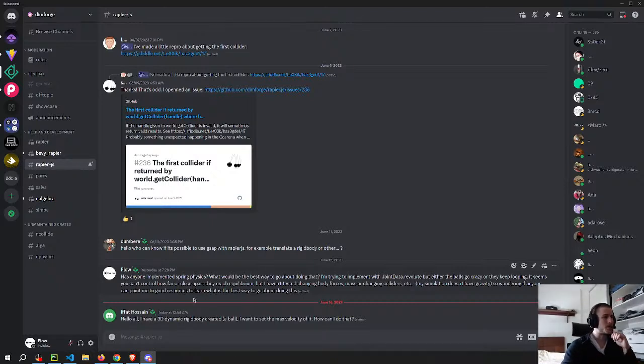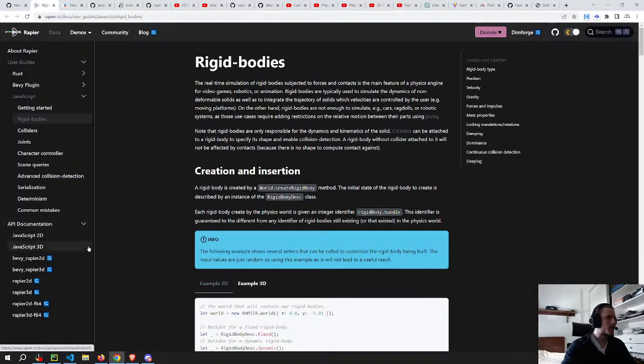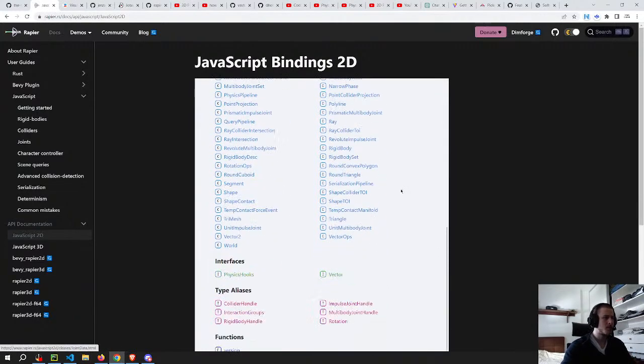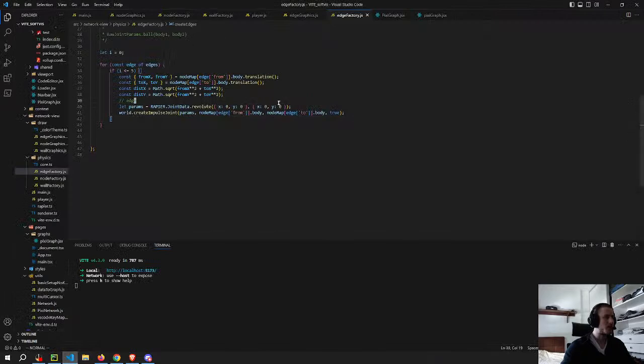And the challenging part is going to be to study the source code of the physics engine to understand how they do the collisions and everything else. And I'm really glad that they did the documentation like this, because it's kind of hard to search for the source code. So here they have all the methods and classes. So I think I'm going to look at this, go over the stuff that I have here.